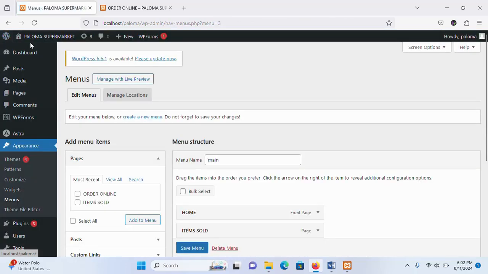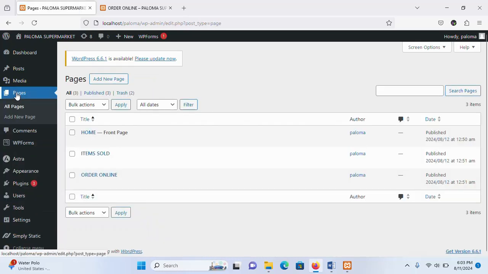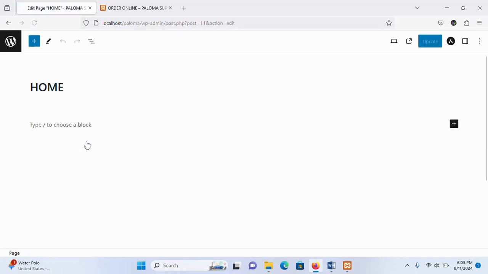Good. So from there, now we are going to do the editing of our pages. It is the only thing now remaining. So here, I will come and click on pages. After clicking on pages, I will begin with the home page. It's now telling me the front page, so edit it. After clicking on edit page, I'm going to begin with hiding this first.